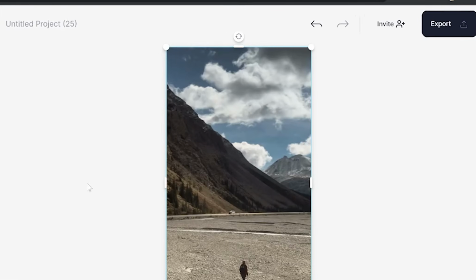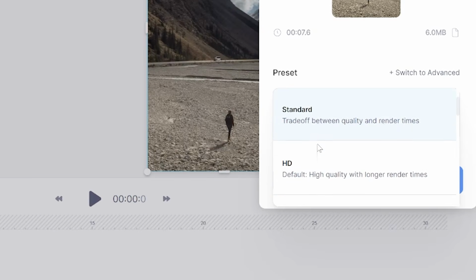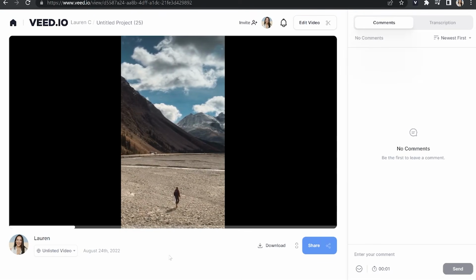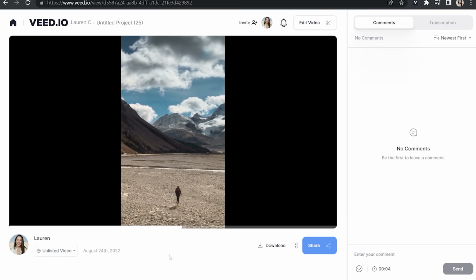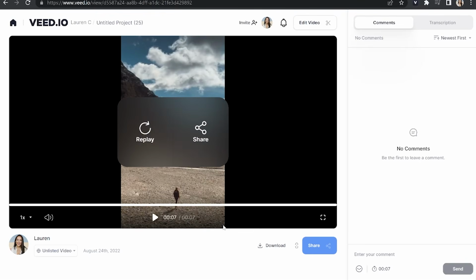Now we can export our video. So just go ahead and click export in the top right hand corner, choose your render settings and hit export once more. You're going to give that a moment here to render, and once it's finished, watch it through once just to make sure you're happy. And then all that's left to do is hit download and download MP4. And that's it. That's how you add music to TikTok.